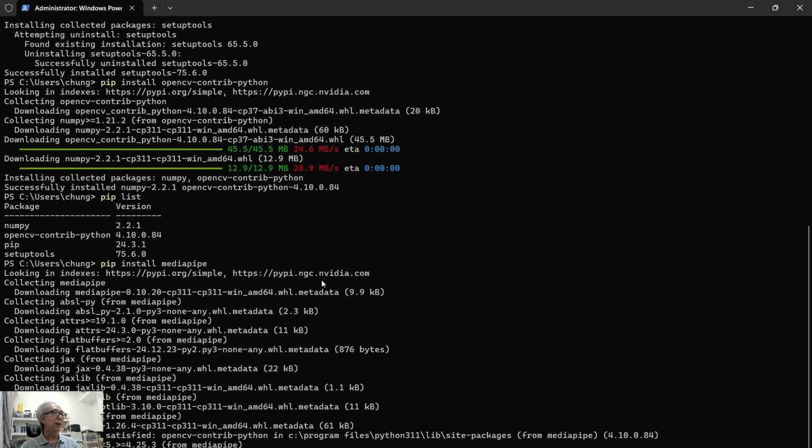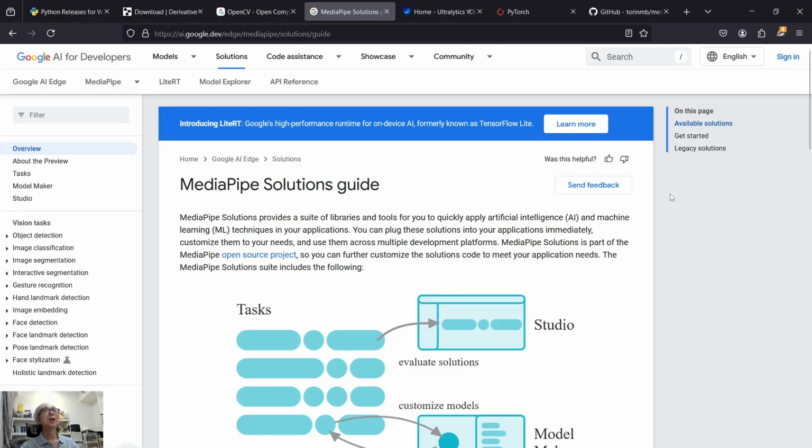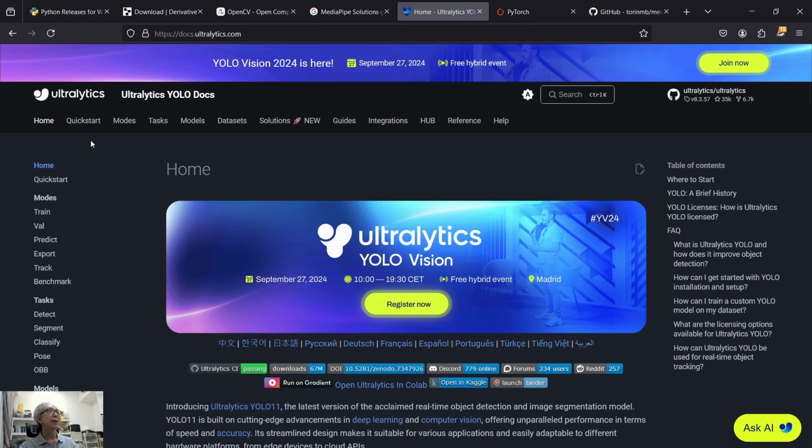Okay, and during the installation process, I can also show you another useful library that you can consider installing, which I will demonstrate in a later tutorial. One that I find very interesting recently is Ultralytics, which is a package that comes with the YOLO dataset for machine learning.